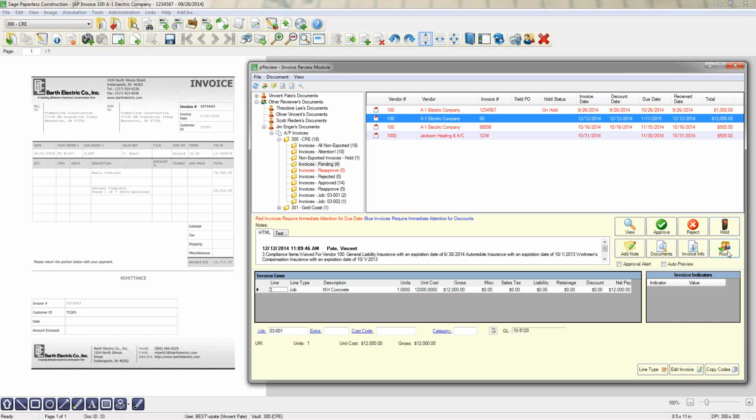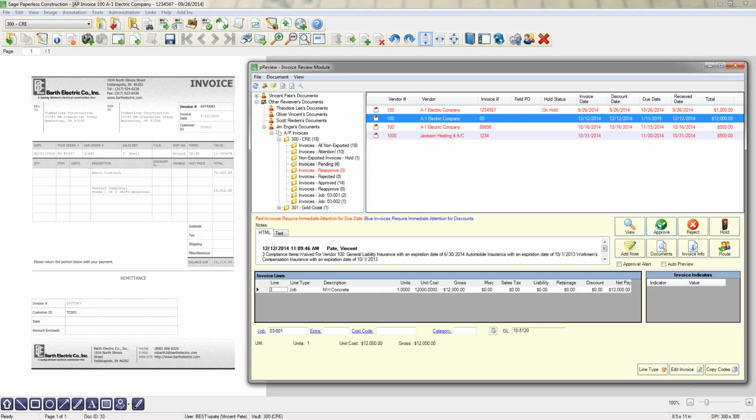And lastly, before I approve this, I can also route this off to somebody else on the fly as well. So coming into this, if I know there's another project manager that wants to take a look at this, maybe he's apprenticing me and I want him to have his look at it, or an owner, I can route it to that person on the fly as need be.